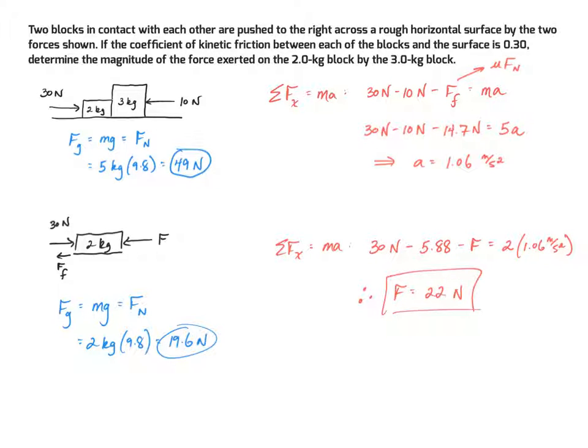So the big key with problems like this, where we now have 2 objects interacting with one another, the best place that we can start is to figure out what the acceleration of the system is total. And then we know that this acceleration of the system, each block has to have that acceleration, and that makes it easy for us then to isolate blocks, or objects, and analyze the forces acting individually on those items. So kind of an application of Newton's third law, understanding that we have this contact force because of the interaction there between the 2 blocks.